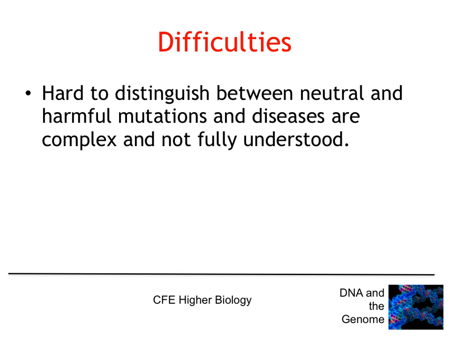There are difficulties in this. It's hard to distinguish between neutral and harmful mutations. So it's hard to work out whether, if you've got an altered genetic sequence, it is really causing harm. And diseases are obviously pretty complex as well, and some of them aren't even fully understood yet.